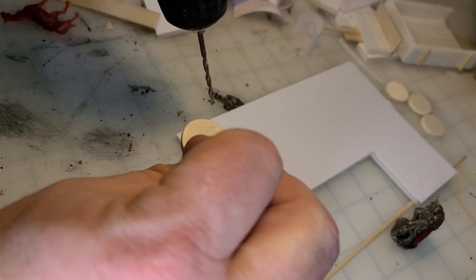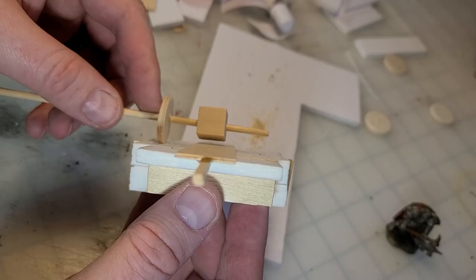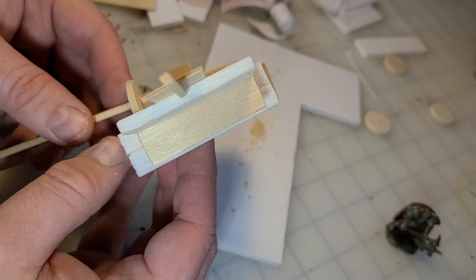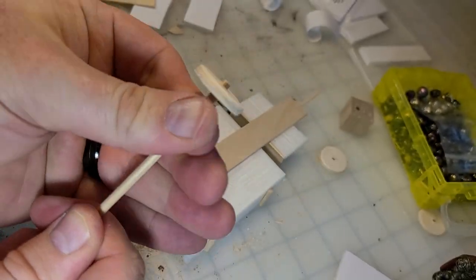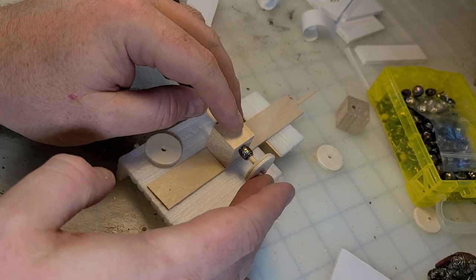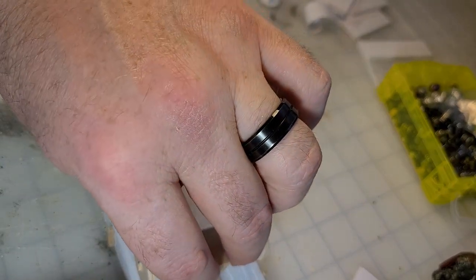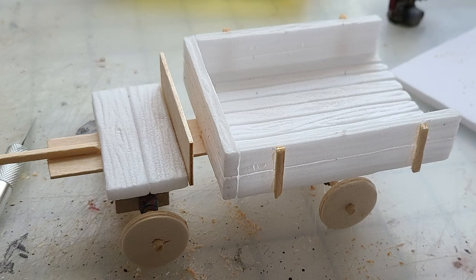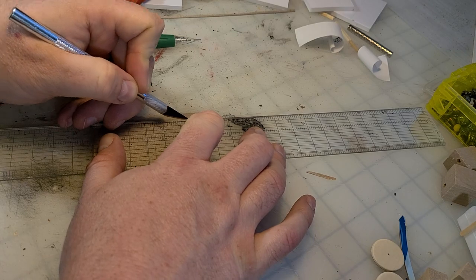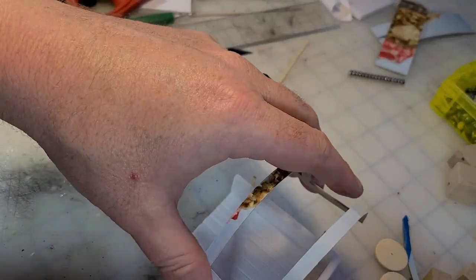I've decided to use an eighth-inch dowel for the axle, so I use my eighth-inch drill bit and start drilling through the wheels, and I'll drill through some of those wooden cubes there as axle points. This is the part where these smaller wheels went wrong — in order to clear, I had to use a really stupid-looking cube. It's very big and looks dumb. In hindsight I would have preferred the lower-profile wagon wheels that I use on the prison cart, but it doesn't look too bad. There's lots of space on the flatbed and on the seat, and playability is very important when making a piece like this.